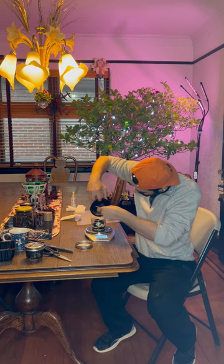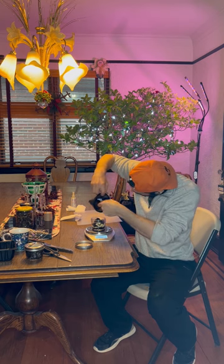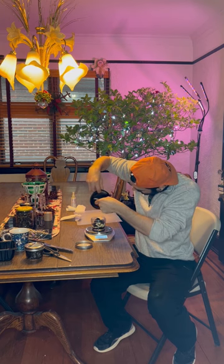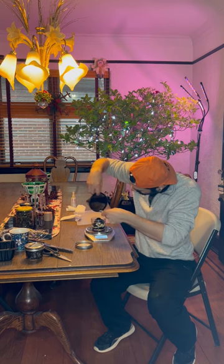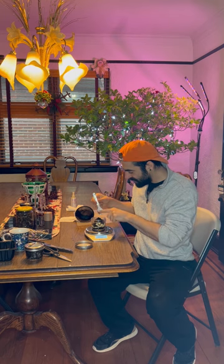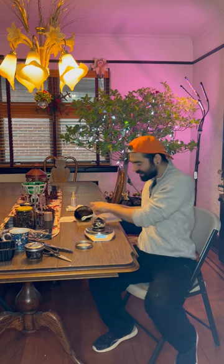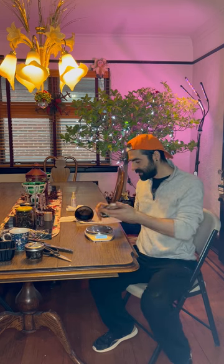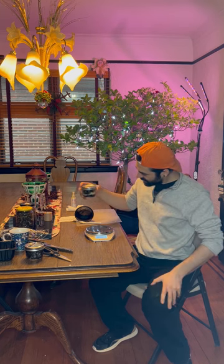I literally made this coffee like an hour ago, not even. Okay, so we have, how many ounces is that? 2.95. 3 ounces, yay! And then we're going to put the lid on, do a little shaky shaky.